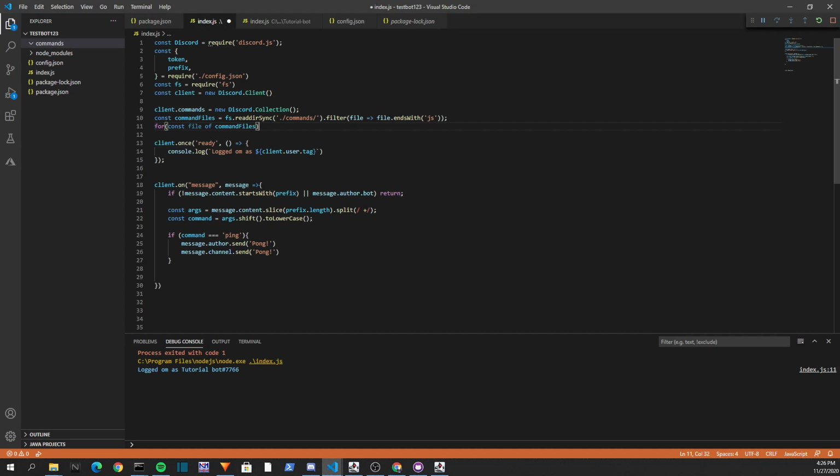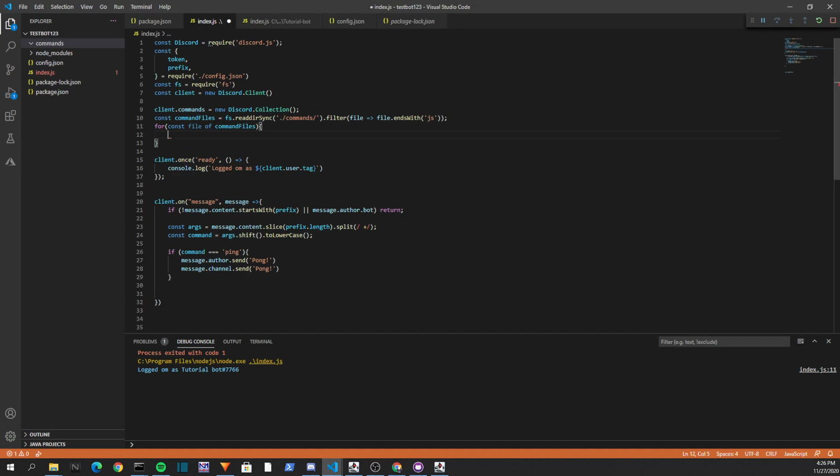So now you're going to say for, open parentheses, const file of commandFiles, and now we're going to open up brackets and say const command equals require, and then './commands/${file}'.